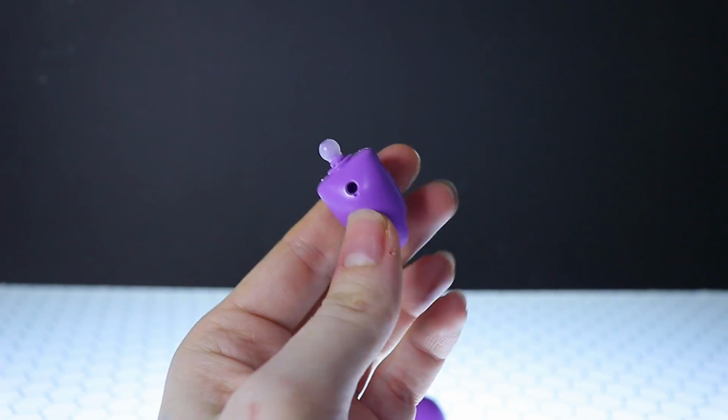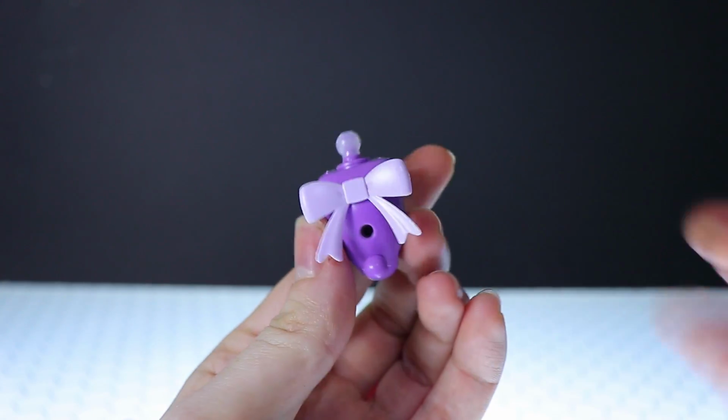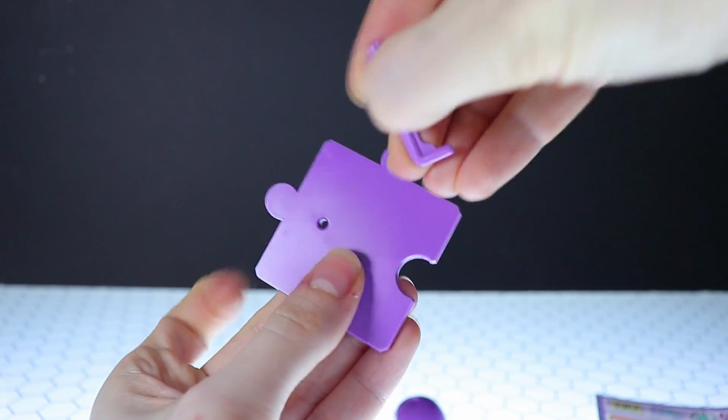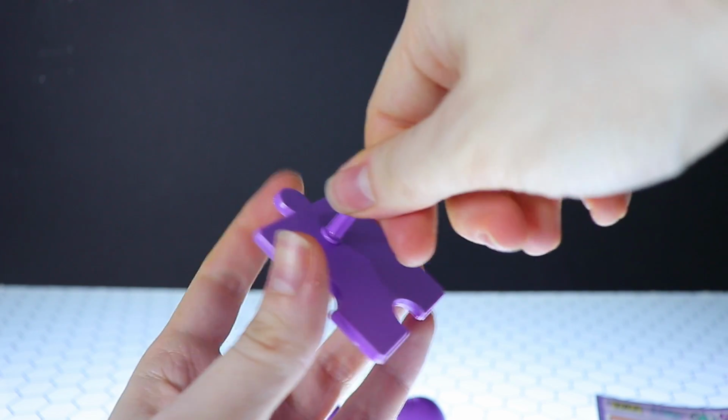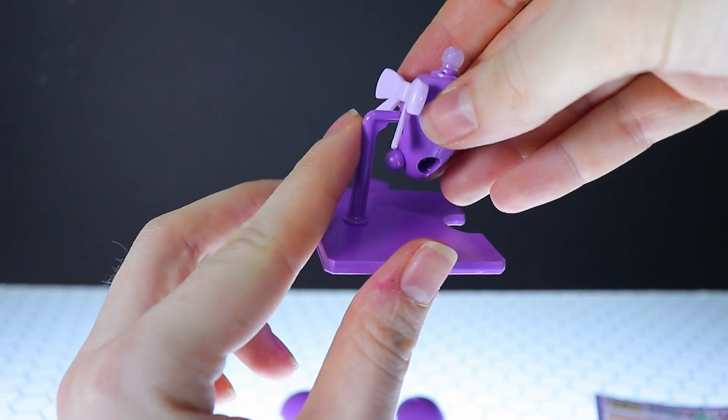Anyway, there's that little body. That just needs a little tail, as well as that bow right there. So next up, I'm going to go with the base because, like I mentioned before, I like things to be built up in a way that you can actually stand them up.